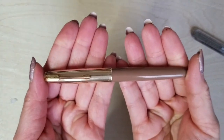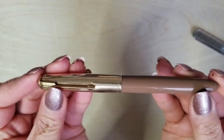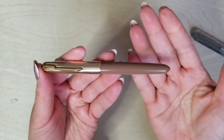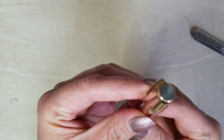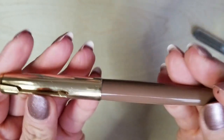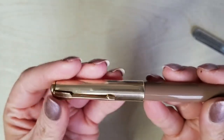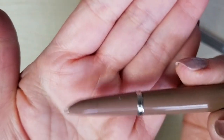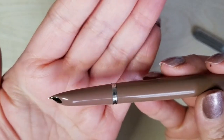Here it is! So this is a Parker 51 in the cocoa colorway. To be perfectly honest I wasn't sure if it was a buckskin or a cocoa that I originally had — I don't think I have any photographs of it — but on first glance this does look very similar to what I had. It's in quite good condition, probably better condition than my original pen, which was dinged like crazy and had definitely lived a very full life. The color is really this warm sort of mocha-y, cafe latte kind of shade.